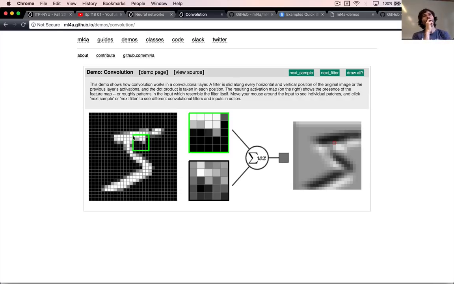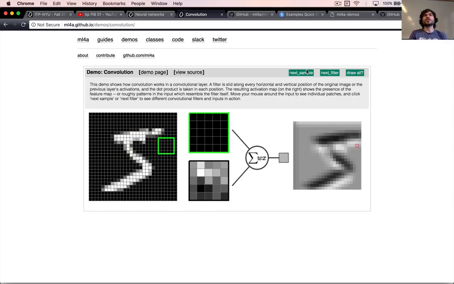I'm a little confused about the two input nodes to that neuron. So the bottom input node is the filter, and the top one is... Yeah, the top one is just, you see when I move the green, it's just zooming in. It's this part of my data, right? So if that's 5x5, there's 25 input nodes, and then the bottom filter becomes the 25 weights? There's 25 weights, yeah, and then it's 25 pixels times 25 weights, across every spatial position of the image. Right? So then we get this response.